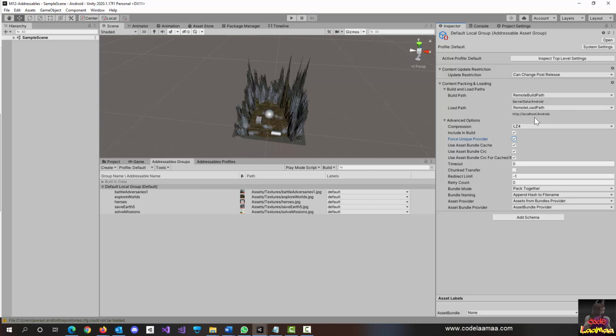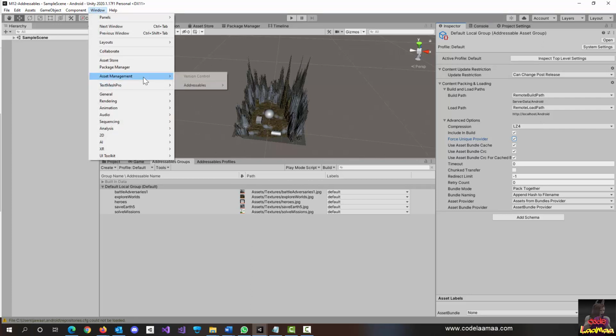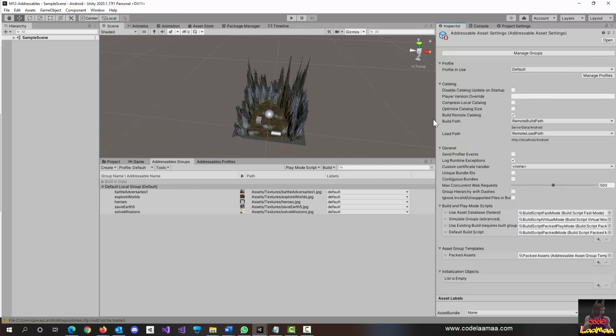And there's also one other setting in groups, settings, where we should set the build path also to be remote build path. So these settings, there's two, so this is where addressables has really simplified a lot of things, but there's still a number of different settings all over the place that aren't connected to each other, that are just causing issues for everybody.